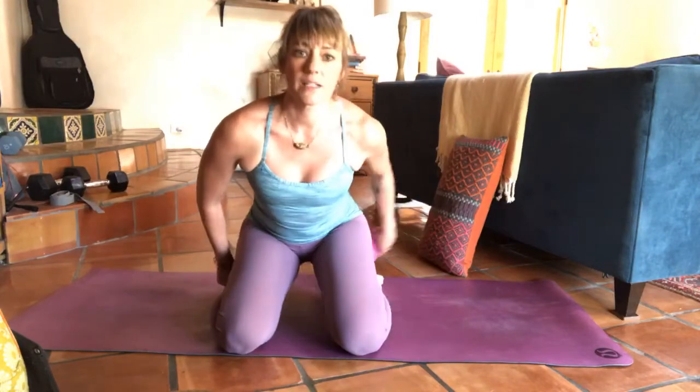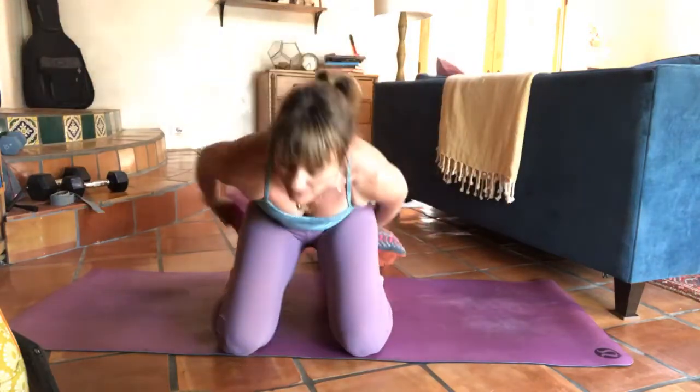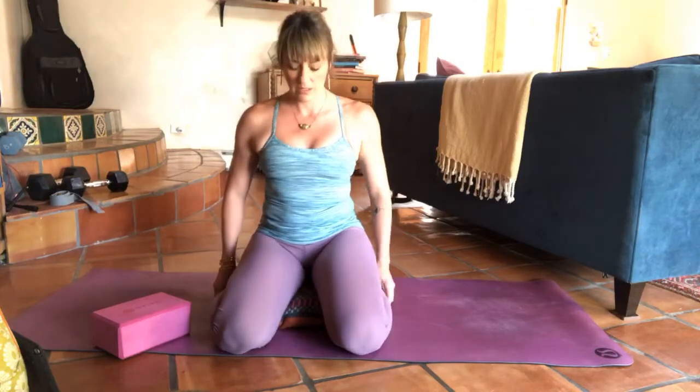And if you're not making contact with the mat below you at this point, with the sits bones between the heels, you can even roll the calves out slightly. But if you're not making contact, find a block. Take your yoga block, push it underneath your sits bones. Or if you don't have a block, find that cushion and just come to sit on the cushion so that you have some support. This can produce some intensity on the knees, this saddle position.